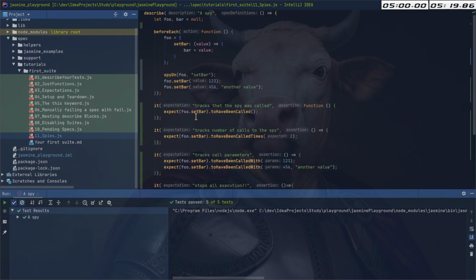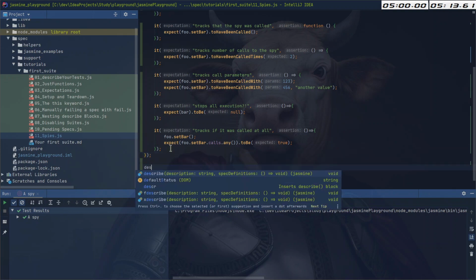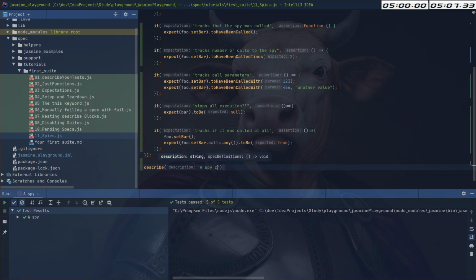So we'll create another describe. Describe a spy created manually, and here we will have the function.